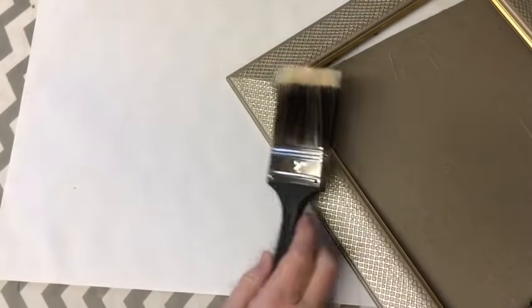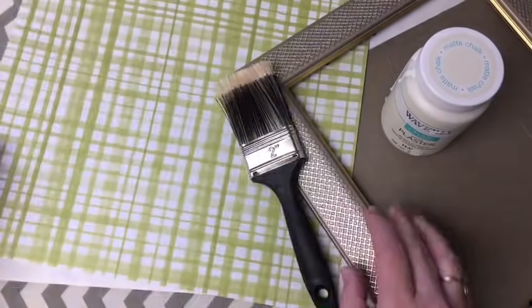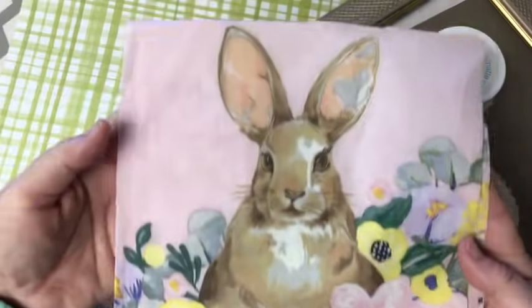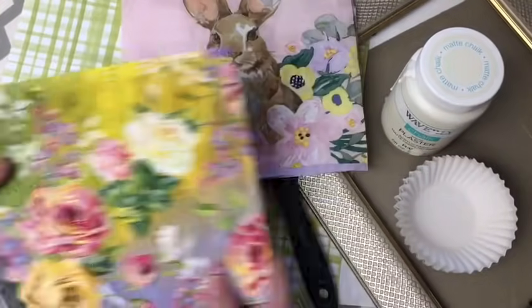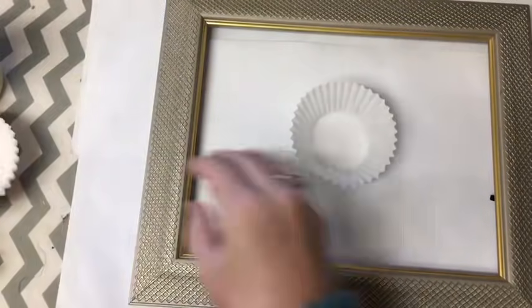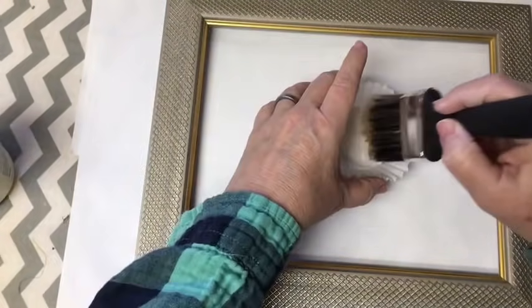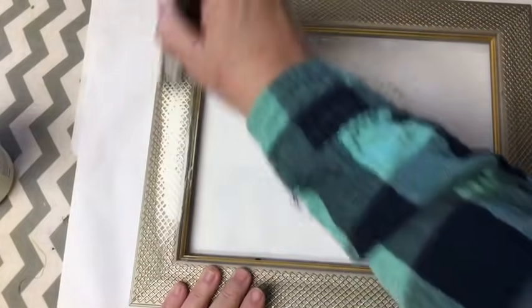And now we're ready for our second project. This time we are taking a picture frame that I had in my stash. I love that it has that basket weave or lattice look to it. I'm going to be using Waverly chalk paint and plaster, green plaid paper, Mod Podge, the napkins. The bunny napkin was a gift. I only have one of those, so I have four bunny images.